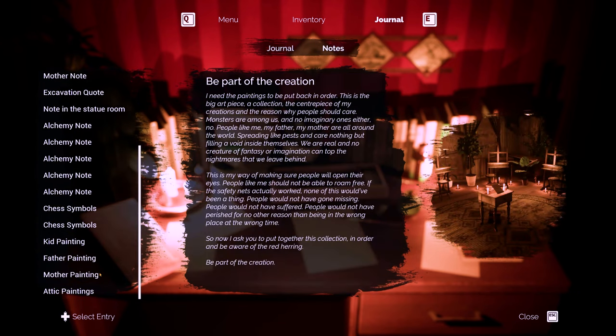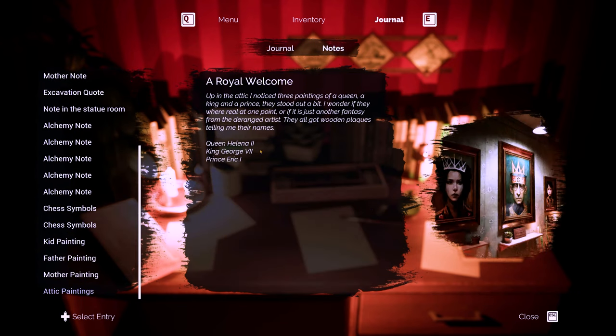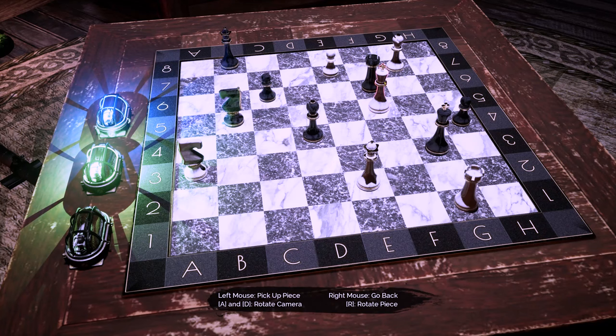It was Queen H2, King G7, Pawn E1. H2, G7, E1. H2, where's the queen? E7. Come on. Oh, geez.